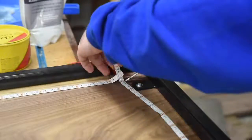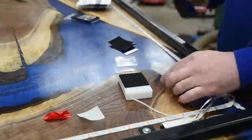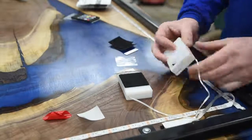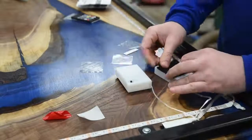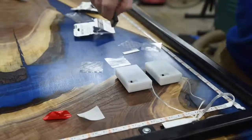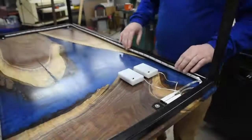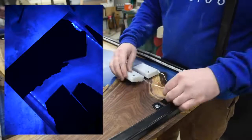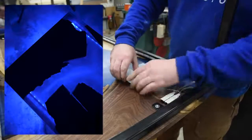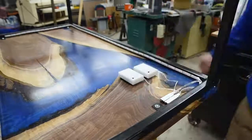To make changing batteries easier, I attached the battery packs to the underside with Velcro. I could have ran both of the LED strips off a single battery pack, but the battery life would have gone down a lot. And both strips are going to respond to a single remote, so I think this was the way to go. The LEDs ended up bleeding through the epoxy more than I thought, and the strips were super obvious, so I moved them to the frame and put the sensors on Velcro too, so everything can be removed from the underside of the top quickly.